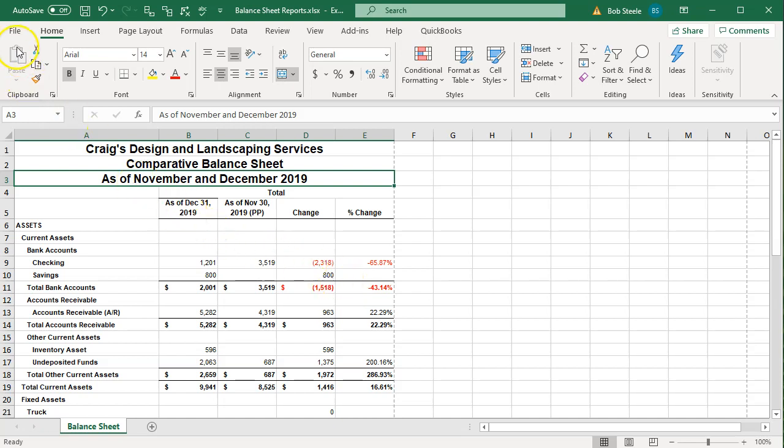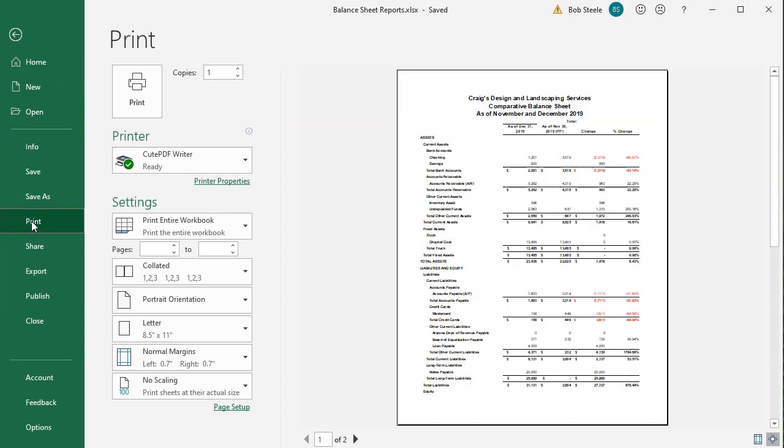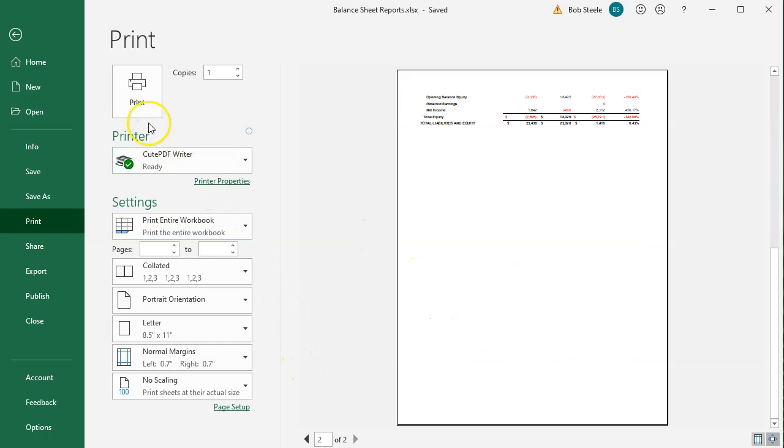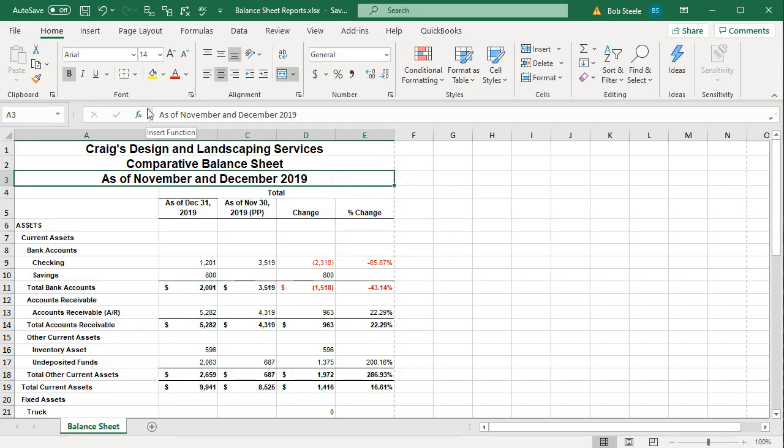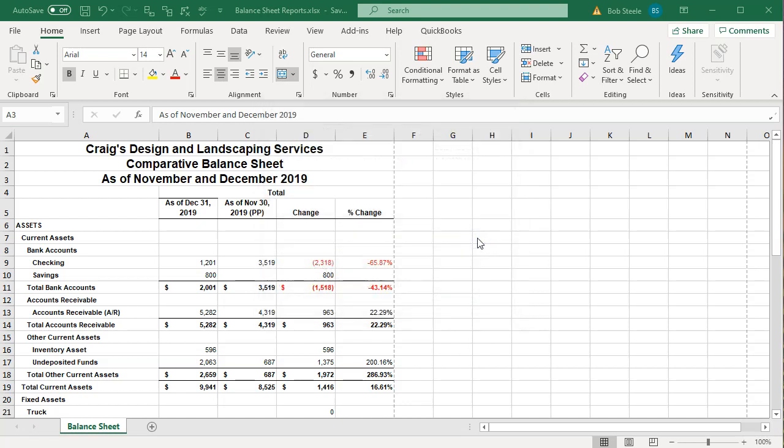So I'm going to go ahead and try this again. Then I'm going to save this as it is. I'm going to go to the File tab. We're then going to print again. And once again, the entire workbook, if there were multiple workbooks. Now we only have the 2 pages here, so that looks good. I'm going to print it to the Qt PDF printer, which will basically save it as a PDF. So there it is, and I'm just going to call it Balance Sheet Reports. So I'm going to say Save, and there we have that.